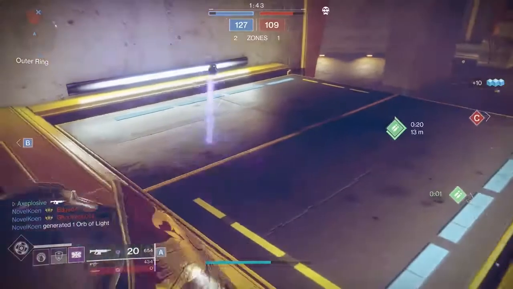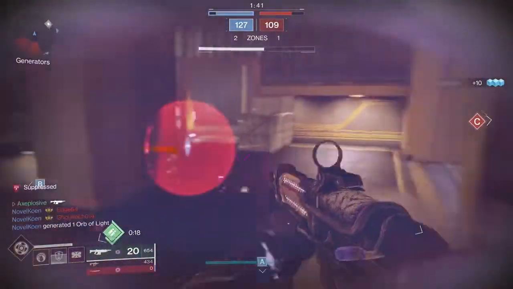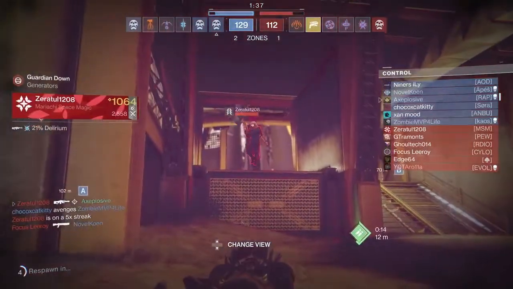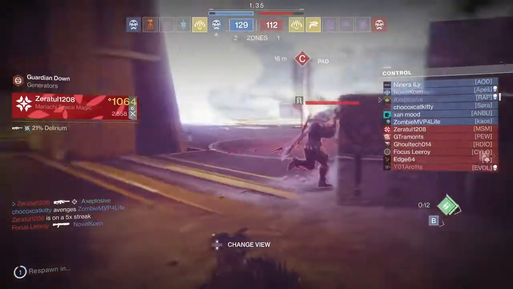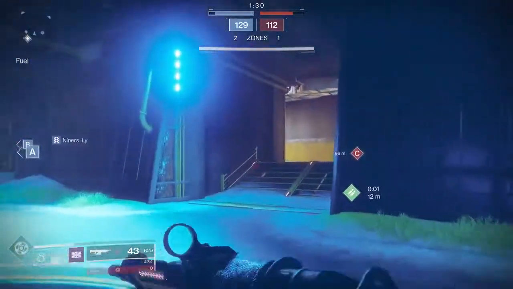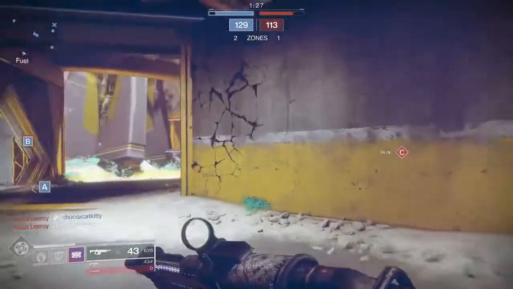Oh, what's this? I have an Anima Sa coming? Did I? Oh, I did. I did. I nullified their ability. Let's go. You can kill me, but I hopefully saved a couple of my friends in the process. And I'll take that W any day. That's just top tier Titan support gameplay right there.